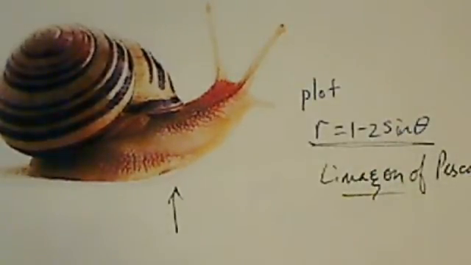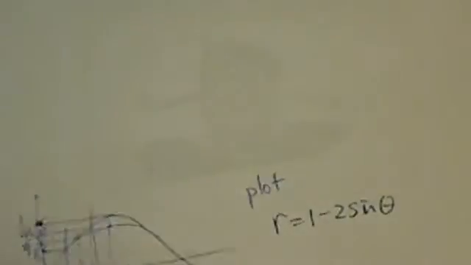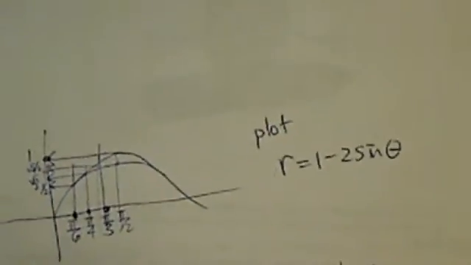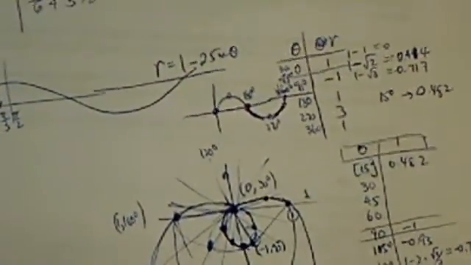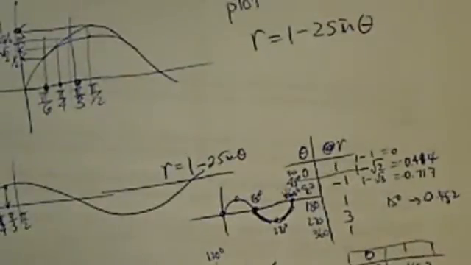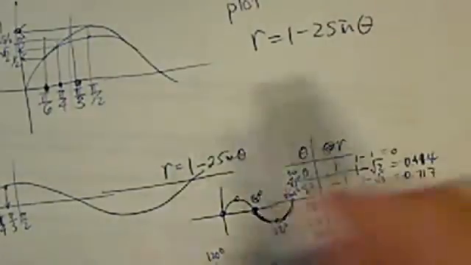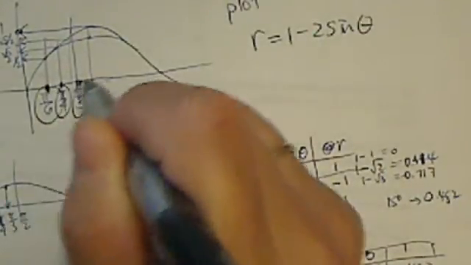In order to plot this one, it's a pretty famous plot, so it deserves some careful walking through. In the next few minutes, we're going to take a look at how to graph this one. I started graphing this one, as any person probably would, by points. Since it's theta, our equation is r = 1 - 2sin(θ). I graphed sine theta here, recognizing that I need a lot of points for my theta.